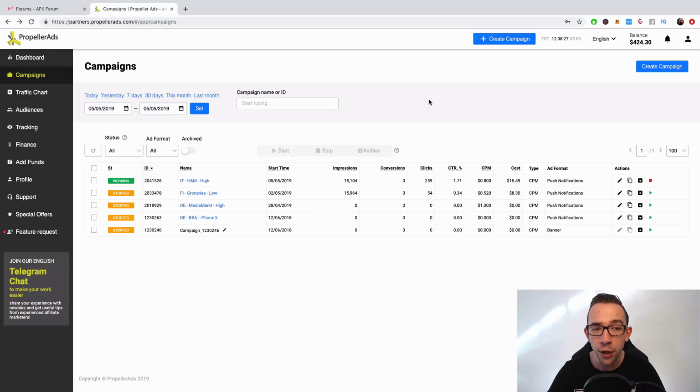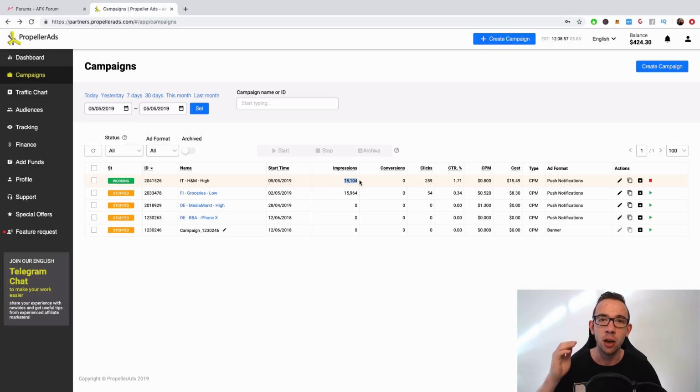So what you see here is the Propeller ads dashboard. I'm already in the campaign tab. You can see I deposited a couple of days ago $500 and we spent about $80 so far on testing. We're trying to see what works. We tried different geos. So far we're running 2 campaigns. I think this one is still live. It only launched today. The click-through rate is looking good, and the impressions, a lot of impressions.